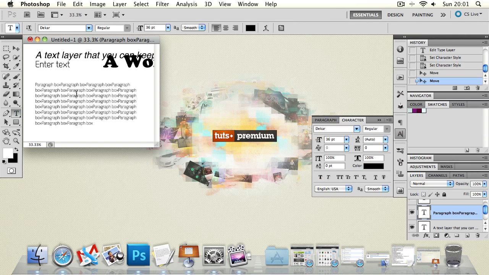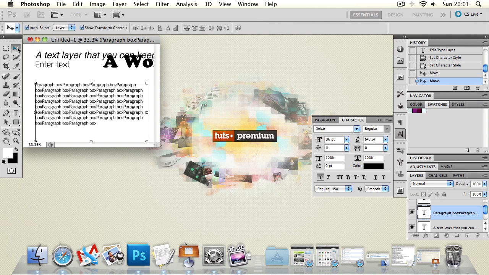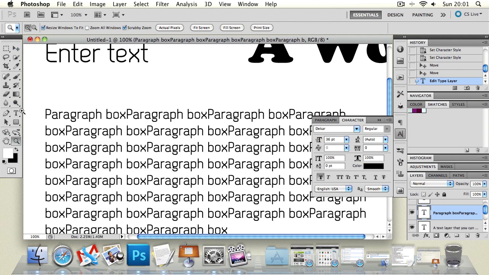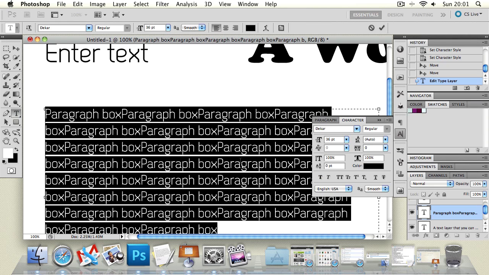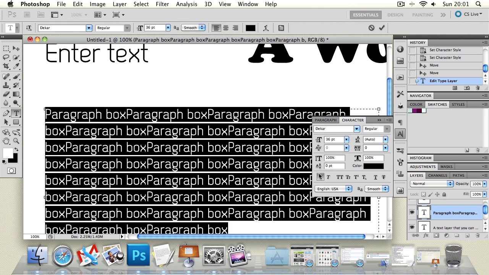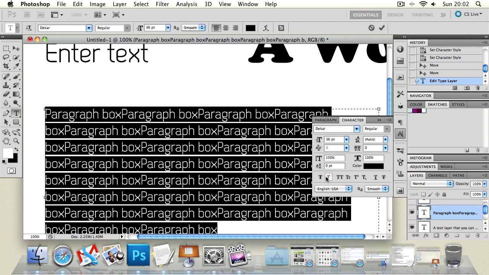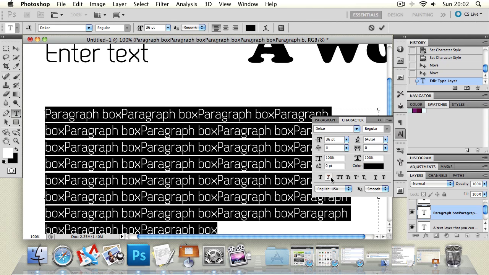And then along the bottom, you've got faux bold, faux italic. These are interesting settings because sometimes fonts don't have a native bold. You can actually make Photoshop pretend they are, which it's pretty good at doing, but sometimes it can cause a couple of bugs and errors and it might not render too well. And then pressing italic does the same thing, does a pretend italic.